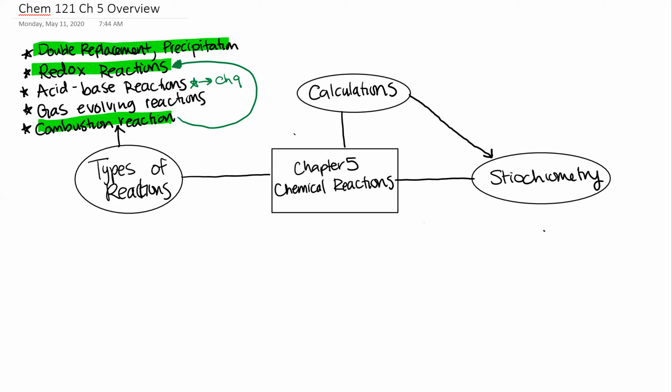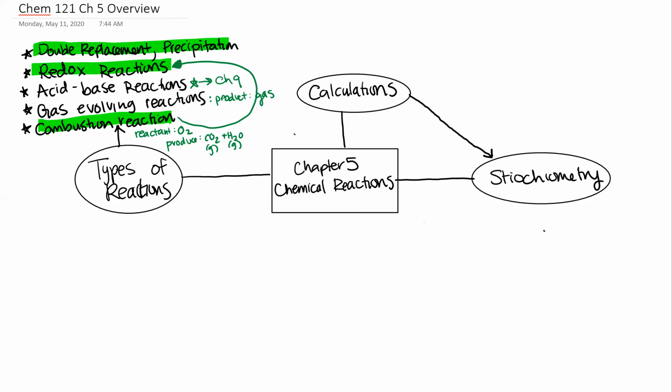And gas-evolving reactions are typically also a different type of reaction as well. They're either decomposition or replacement or double replacement or redox. And the real trick with them is that they have a product that is gas. Our combustion reactions are always going to have one of our reactants as oxygen. And it'll typically form, if we're looking at just hydrocarbons, it'll produce carbon dioxide and water as gases. Although there are combustion reactions that don't involve carbon at all. So that's not a great rule to follow. It's just the types that we saw the most in this class.